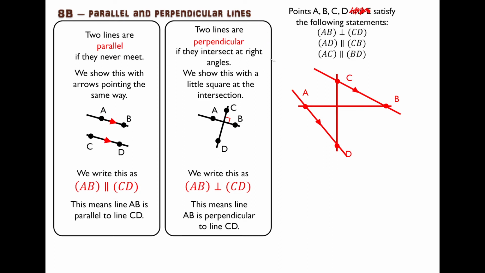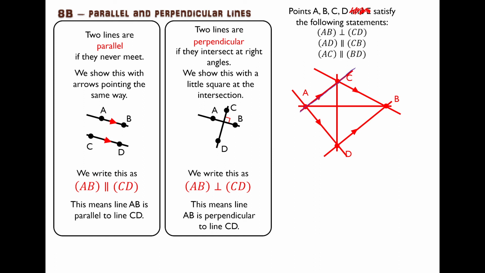All right, so my third statement is that AC is parallel to BD. AC is this one here, the line that goes through A and C, and BD is this line here. And this statement says that they're parallel. Well, I could just do a line like that, an arrow on each of them. But then, hang on, I'm going to change the color of my pen because my pen is the same color as these lines. Purple, that's a nice color.